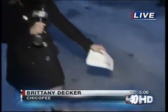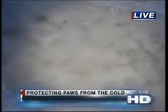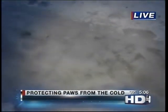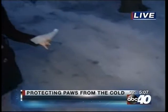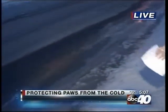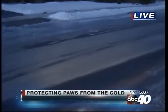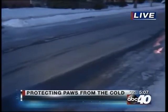Hey, Dave, Lindsay, yes, that is the truth, but I want to just touch upon what you were just saying. Check out this sidewalk here, and look how thick the ice is on the intersection of Carlton and Western Avenue right here in Chicopee. If you are all bundled up going out to walk your dog, chances are high you won't be walking on the sidewalk. You will be walking over here on the road, but as you just mentioned, that can be just as much of a hazard because of the salt they use to melt the road, and also other melting products that are on the ground.